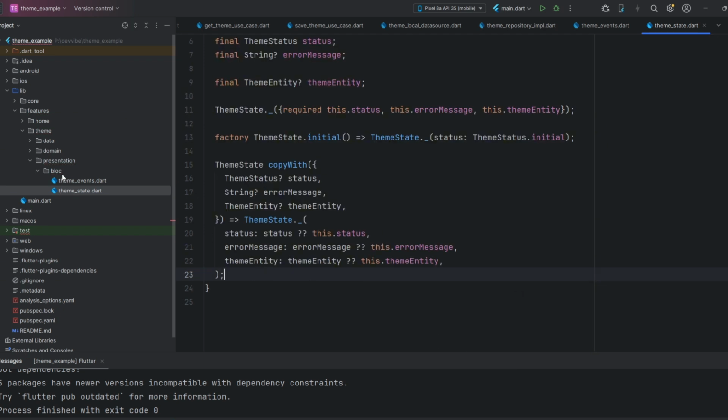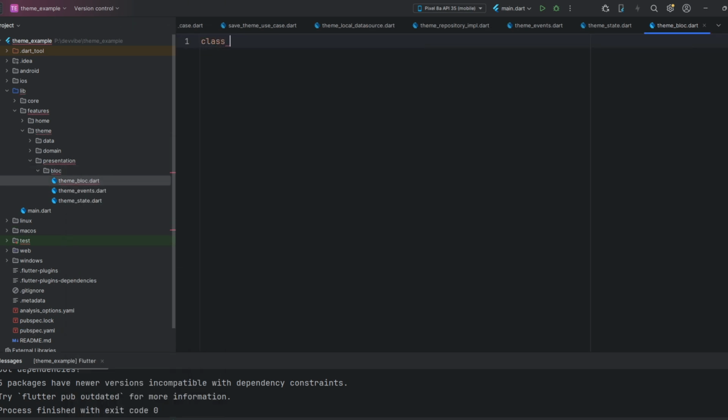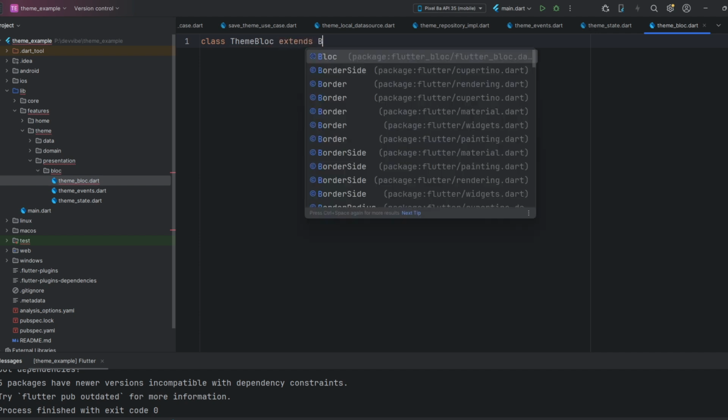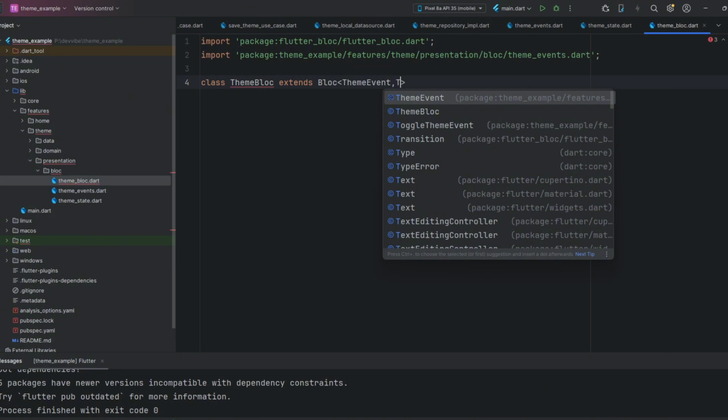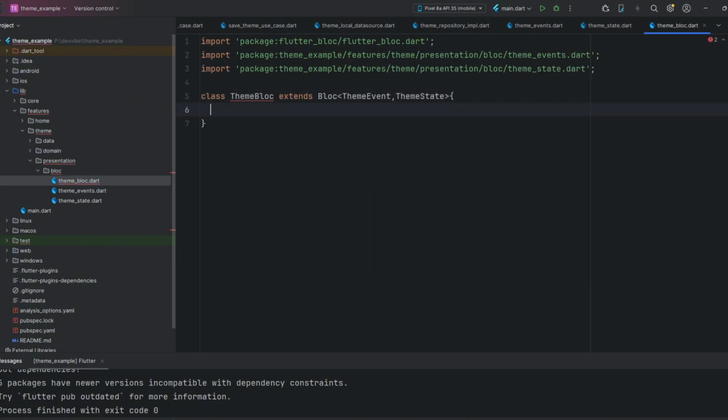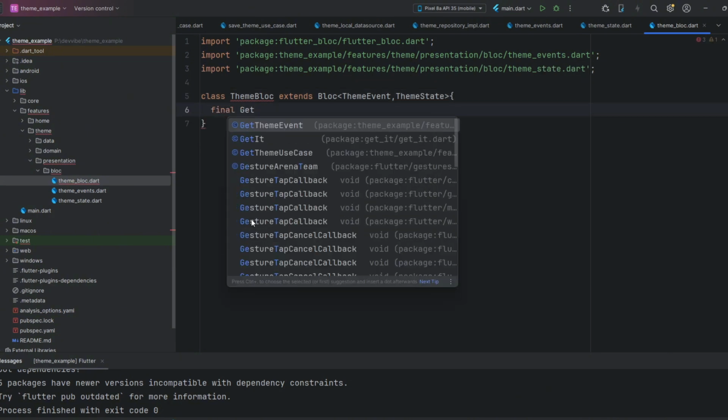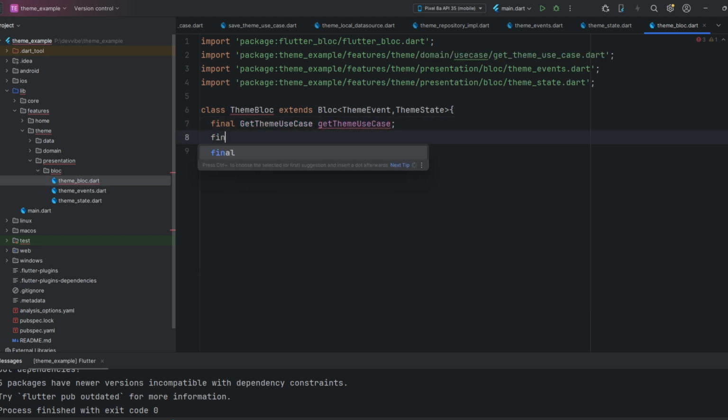Once the state is done, we create our Bloc class. It extends Bloc and uses the appropriate generics. We declare two fields for our use cases.